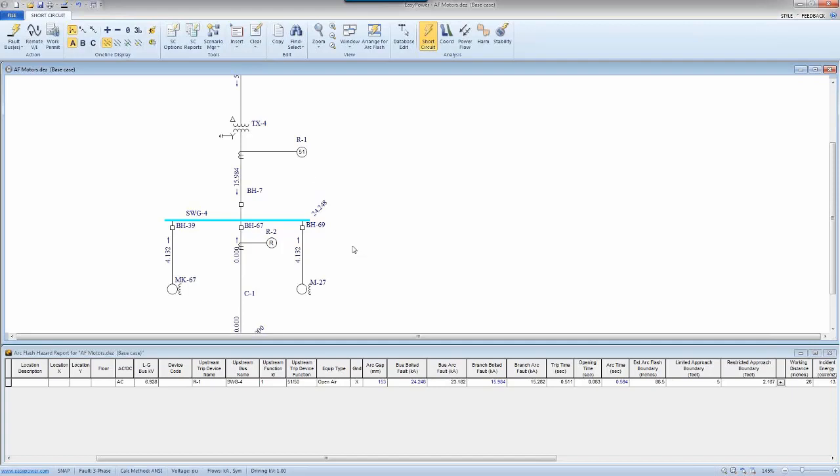The other way is to go and look at the real value of the current and real behavior of the current after each trip device trips. That looks to be a much more realistic approach, and that's what we in EasyPower call the integrated method. If a device trips, we update the entire currents and look at the updated trip time for other devices, because every time a device trips, the current in other branches might change. If it doesn't, we still go through that iteration and come up with the same trip time for other devices. If it does, we update all trip devices' trip times.